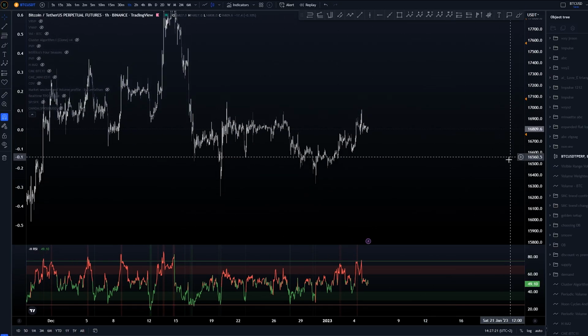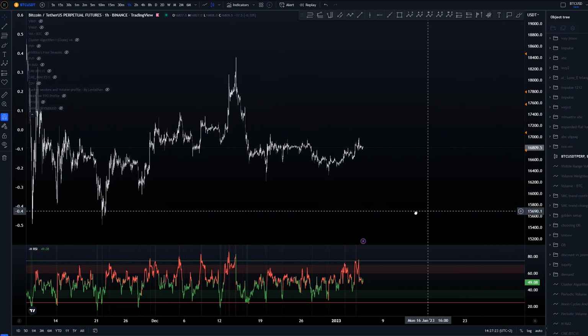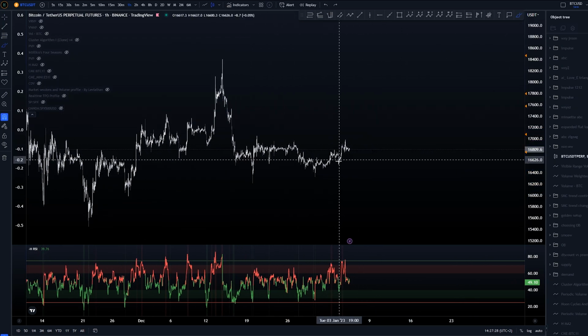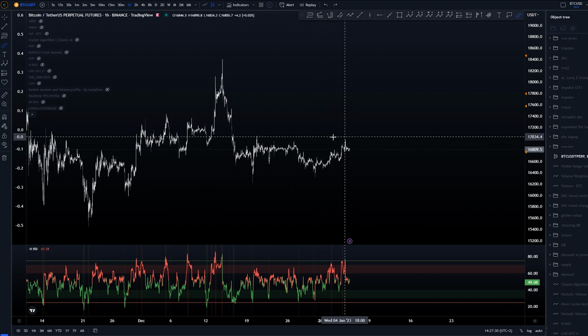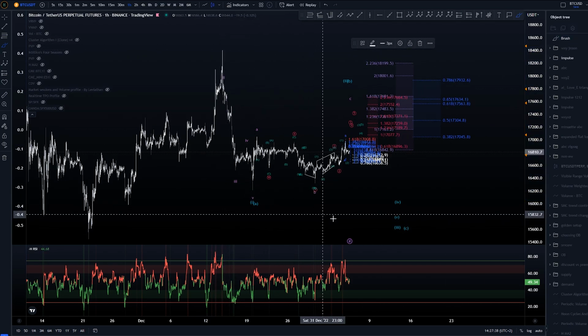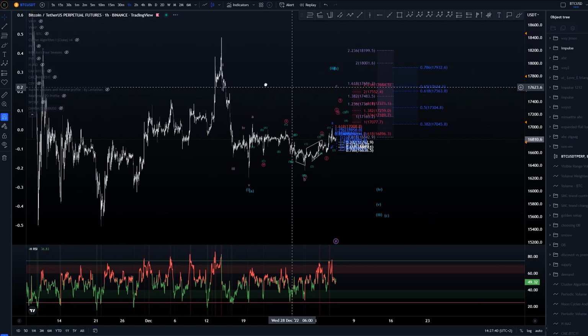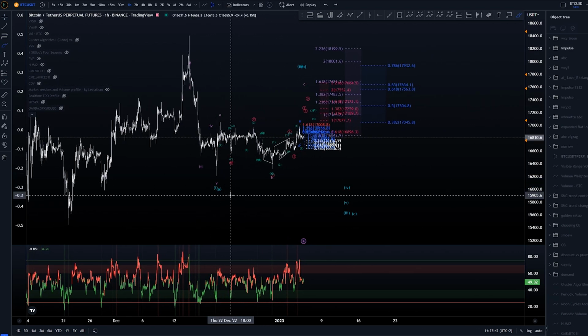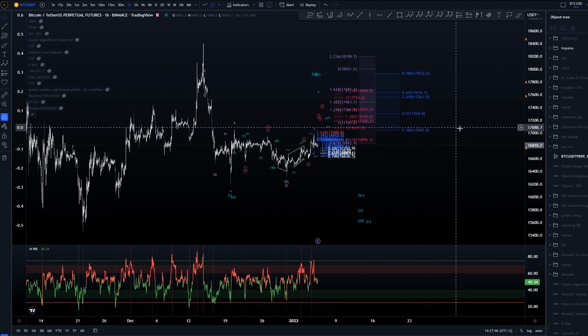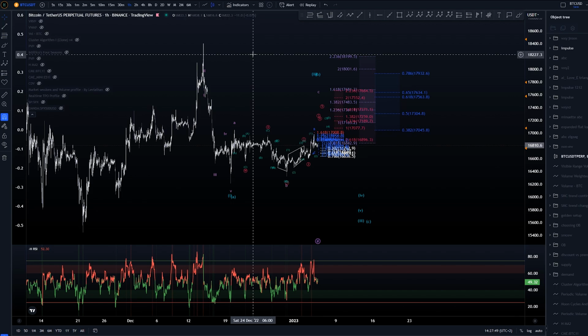So starting here again on the 1 hour time frame, as we still haven't completed this structure in my opinion, and again, it is still ongoing. We still have the same idea where we had a structure from these highs around 18.4k coming down as a 5-wave structure. Whether it's an A or wave 1, we don't know yet. Depending on a higher time frame view, it's just based on that.